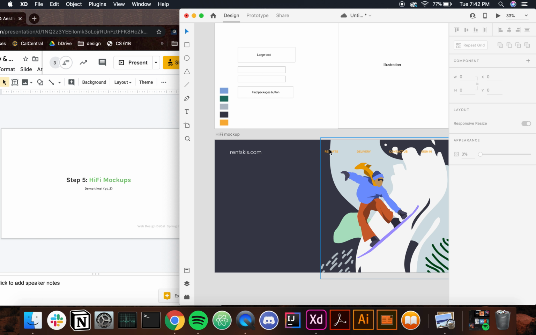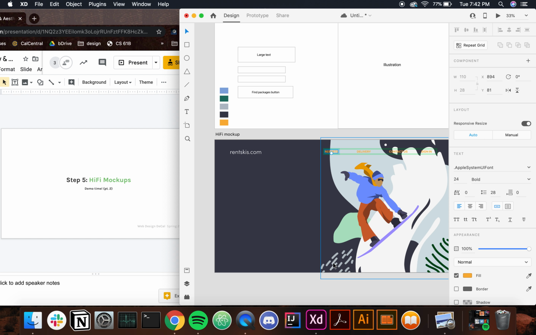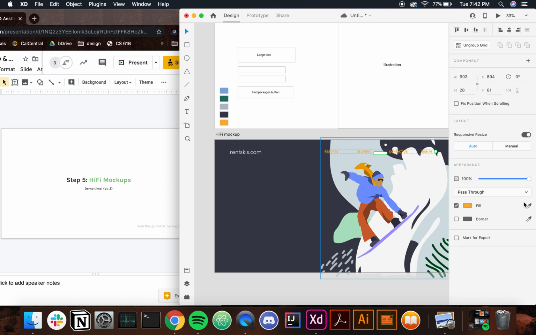So let's make it bold. Also maybe want to try out the green that we have. A lot of working on mockups is just fiddling with it until it looks good. So that green is not going to cut it either.